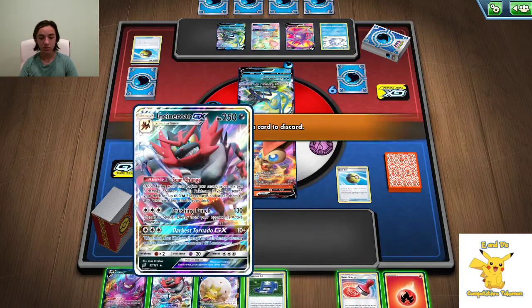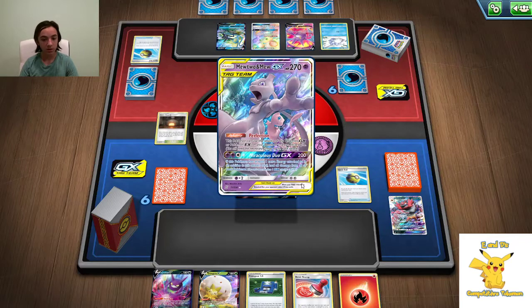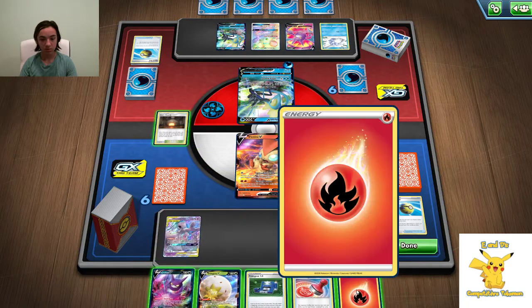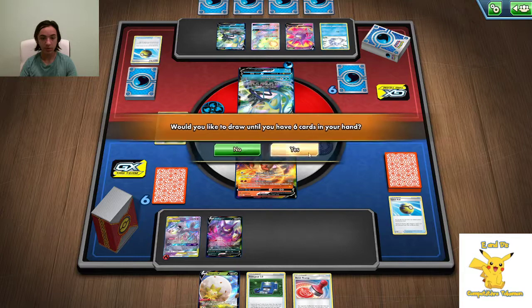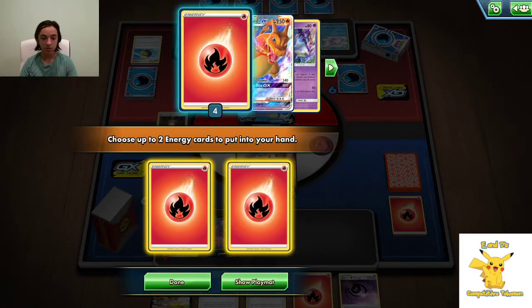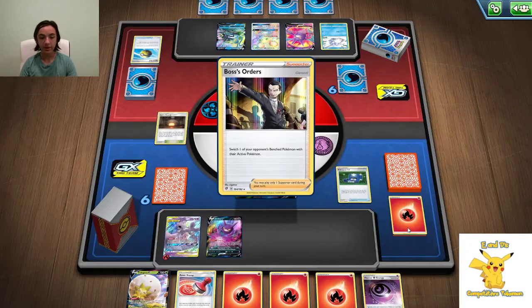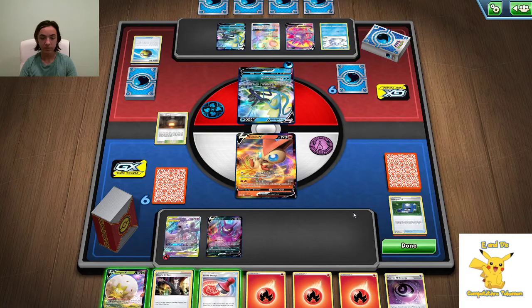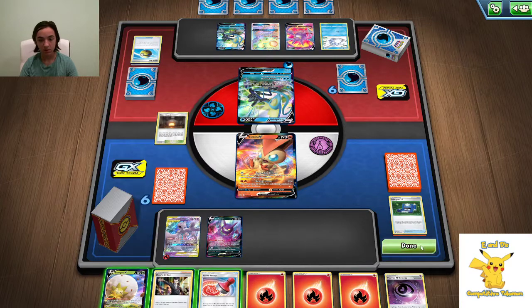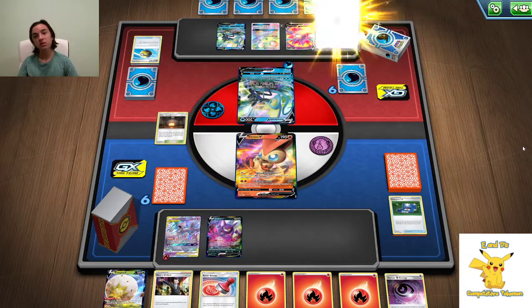So I think what we're just going to try and do here is thin out our hand a little bit, use Crobat V, and then see if we can find a Welder. That's not Welder, but we can go ahead and Hearth away energy, get 2 more, and then just hope we find something off Pokégear. That is boss. That's really not Welder, so I'm liking our chances a little bit less now. We just have to pass. That's unfortunate, but not as explosive of a turn as we would have liked.